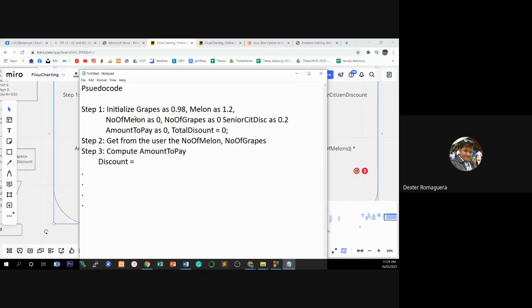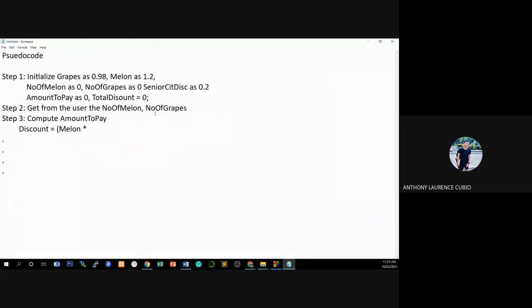Discount would be the melon multiplied by the number of melon plus the grapes multiplied by the number of grapes. And then next is the discount for this.